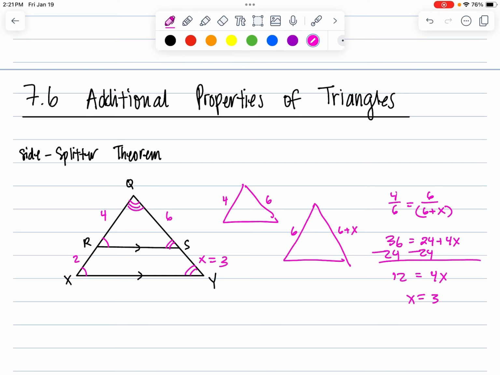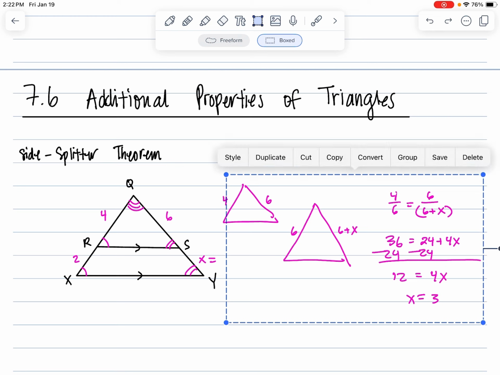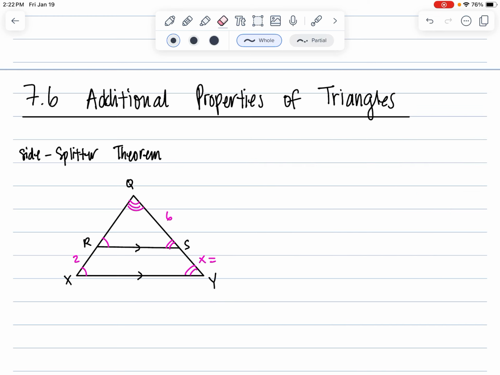Now, if you notice something, RX is exactly half of 4. 2 is exactly half of 4, and the same thing happens here. SY, which we learned to be x, is 3, which is exactly half of 6. And this is no coincidence. These side lengths have proportionality. Whenever we have this parallel line, or these parallel lines, we could actually set up a proportion using those particular sides. Now, be very, very mindful that you cannot do it with the set of parallel lines, okay?